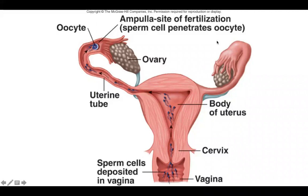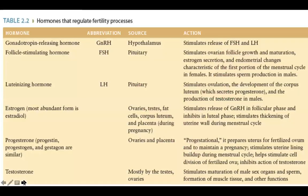If there are sperm in the uterine tube or the fallopian tube, they will meet the oocyte. As the oocyte travels down, it will implant in the uterus. So you hope that no implantation happens in the uterine tube, but it's possible. You want the egg and the sperm to travel down together, or the egg to already be down in the uterus before the sperm meet it so that it can implant there.